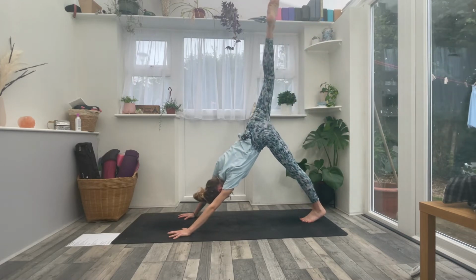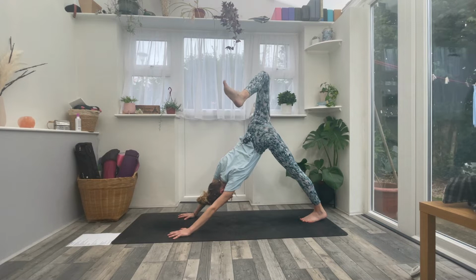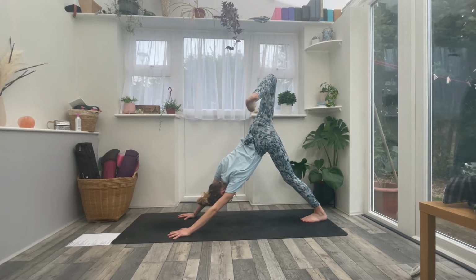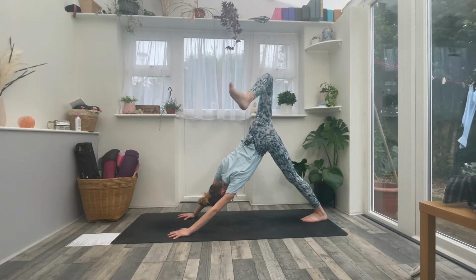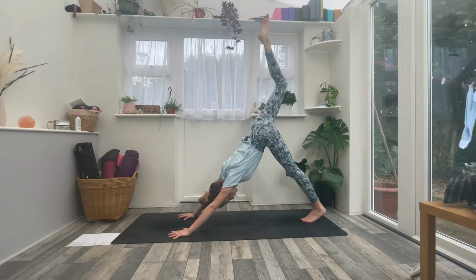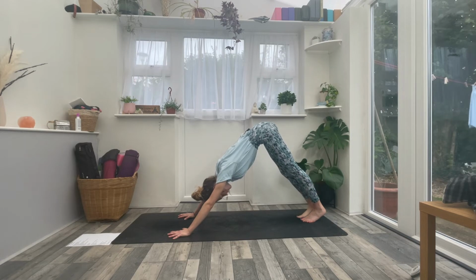As you exhale, bend the right knee, open up through the hip. Begin to just circle that right ankle going one way and then the other. You can have a bend in the left knee if the hamstrings are feeling a little bit tired, a little bit tight. Lovely. And then inhale, re-square the hip, straighten the leg. And then exhale, release back into downward facing dog.